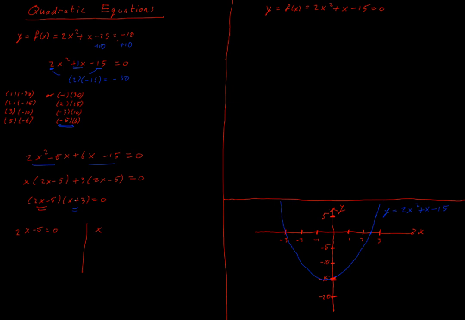This is the argument for why we bother to factorize when we are trying to solve our quadratics. Because if we can get one number multiplied by the other is equal to 0, then either this number is 0 or this number is 0, which is what we've done here. Then we're just rearranging equations in order to get x by itself. We're solving these simple linear equations.